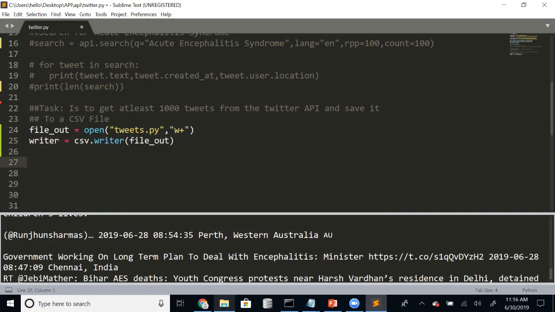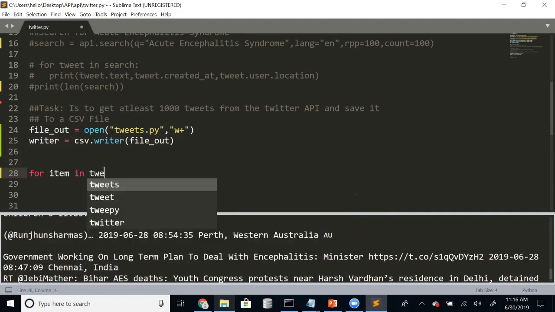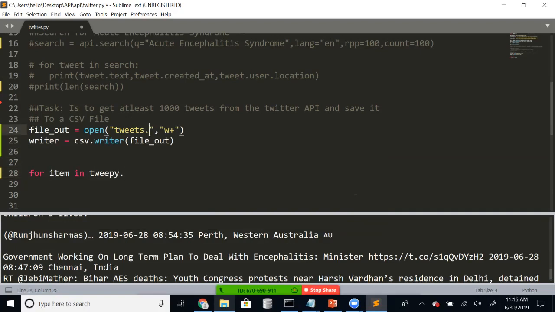Then once we have that, let's say for an item in tweepy, and again, this is from the documentation. Oh, that's correct. So csv over here. Thanks for correcting that. So I'm going to say for item in tweepy.Cursor.